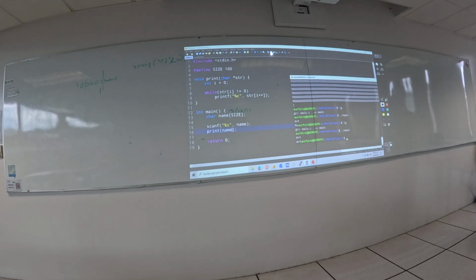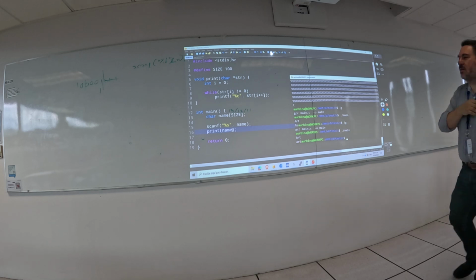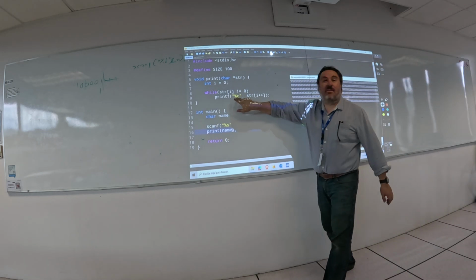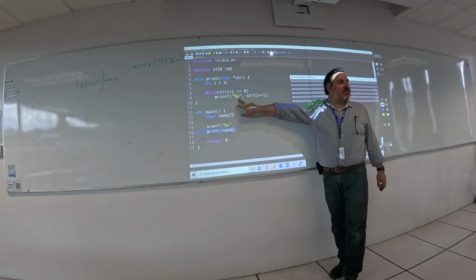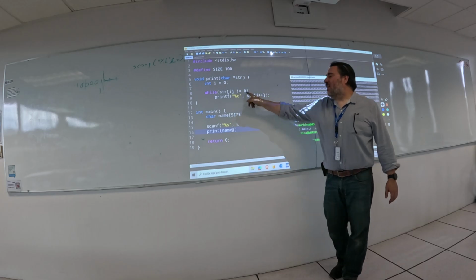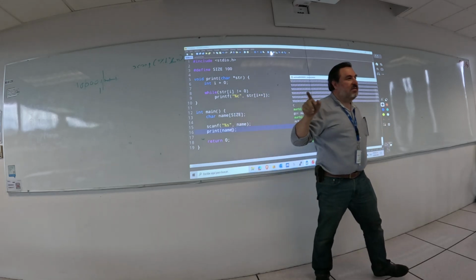Okay? Again, I want to show you this so you are not afraid of the internals of things, because you'll be going into the internals of things when you write code for microcontrollers. Okay? This is how printf works in a very rudimentary way. But this is exactly what it does. It just goes one character at a time and prints it. That's it.